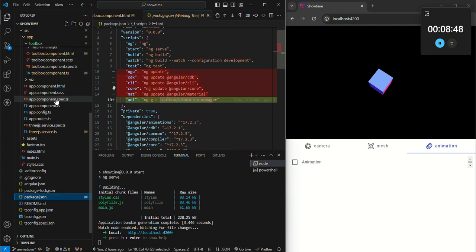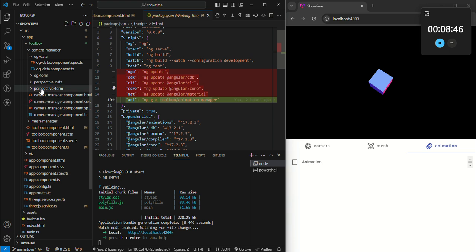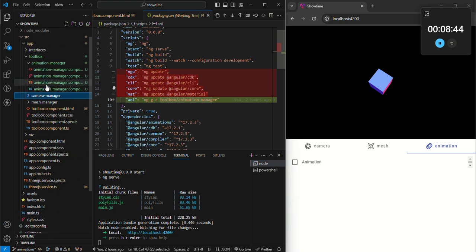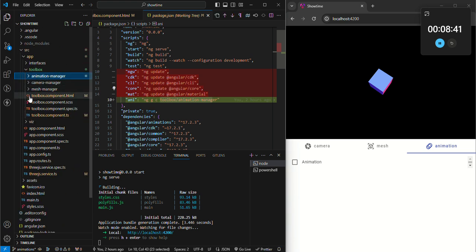So now if we look in our toolbox, we have camera manager, animation manager, and mesh manager, which makes sense that those would be in the toolbox.